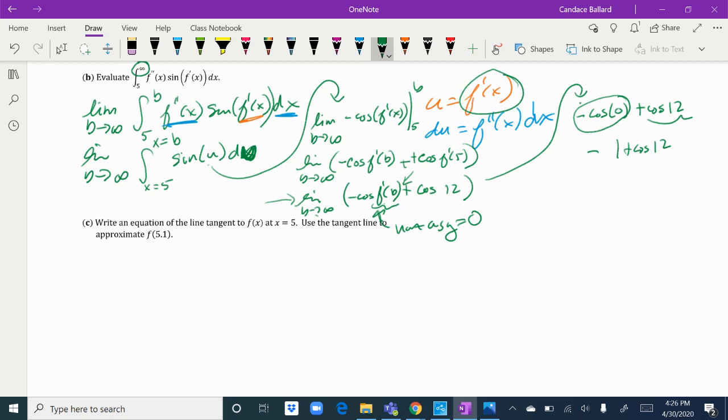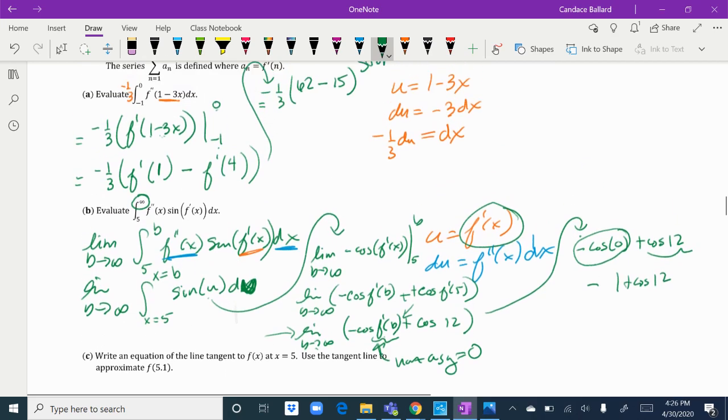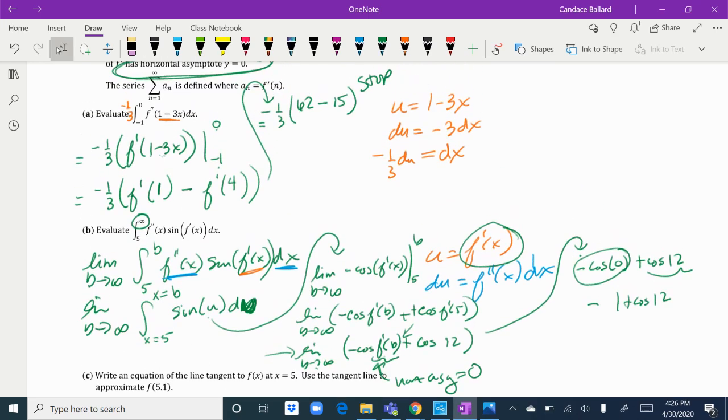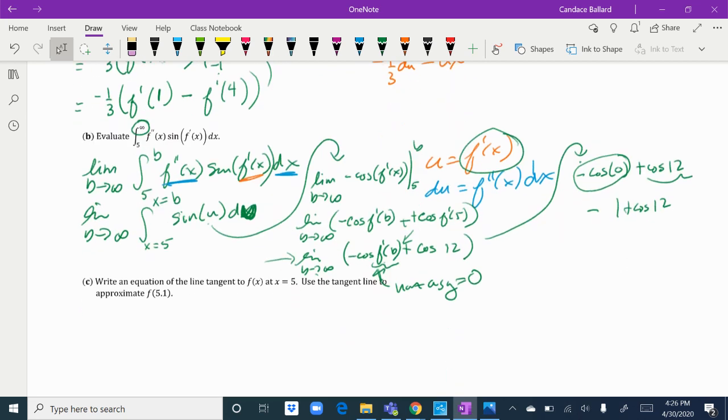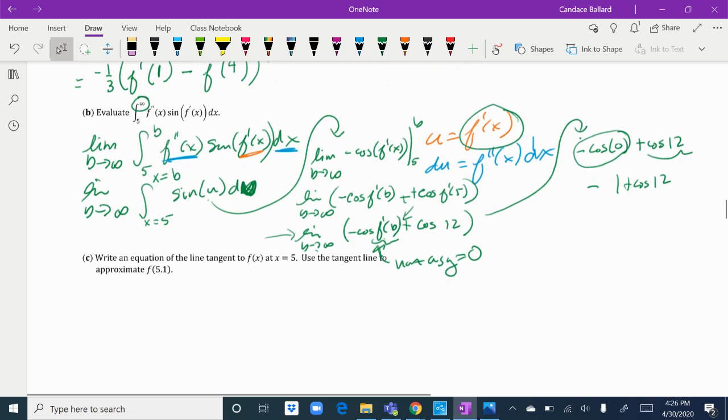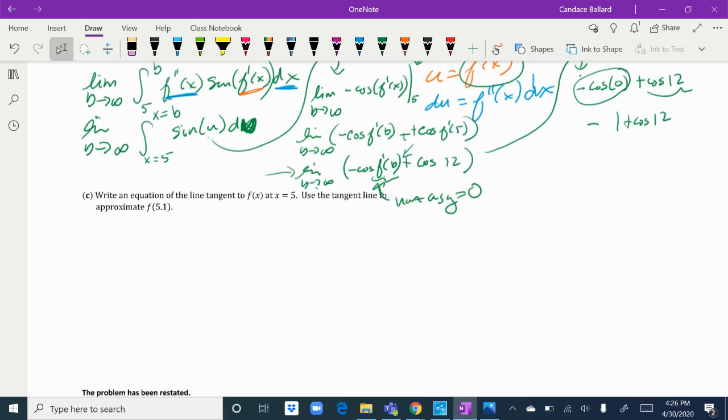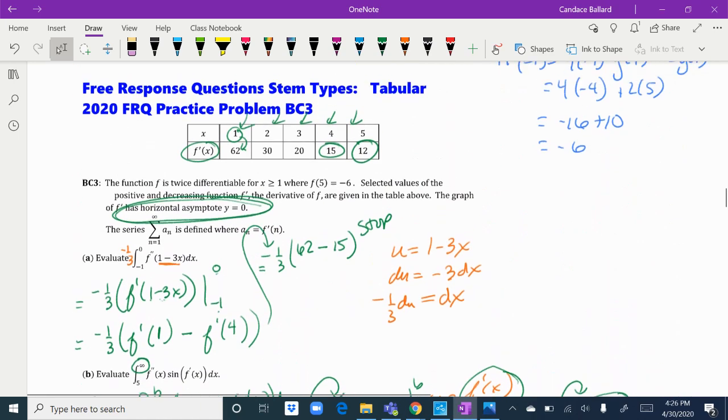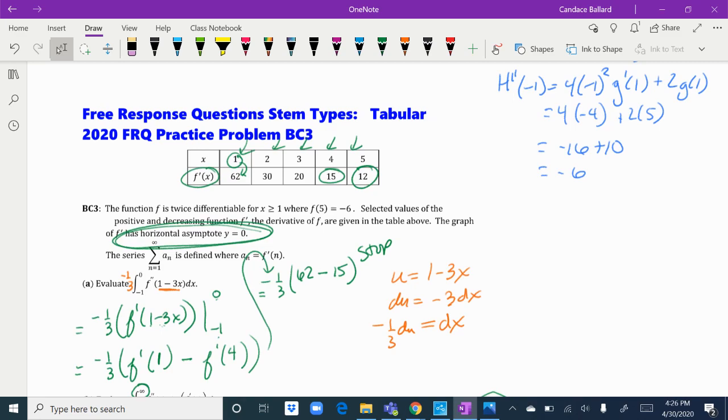Okay, next part. You get to write an equation of a tangent line and then use it to approximate. So do you see how they just jumped from, and they could do this to you in the test. They jumped from A was an AB concept, super basic AB. So the AB kids would get that one. This is definitely a BC concept with the improper integral. Now we're jumping back to AB, and we're still using a stem that is a table, okay?